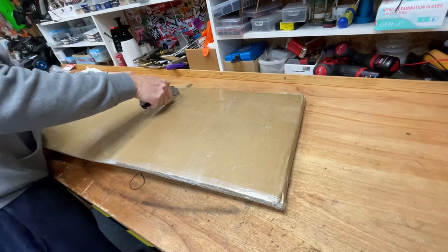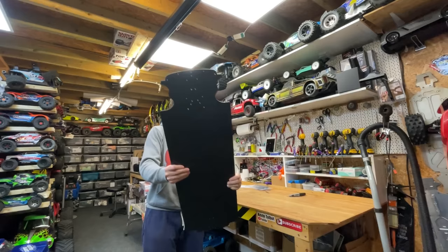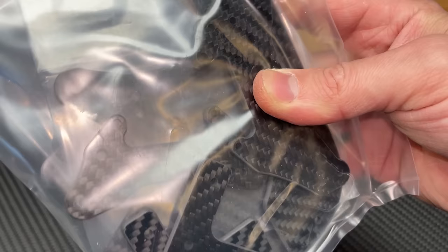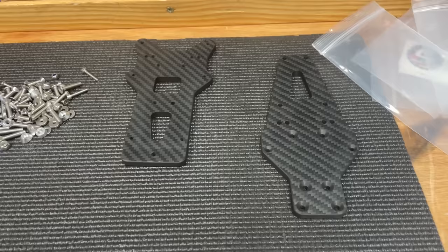Oh, it's Christmas every day! Look at this - look at the size of that! That is the biggest carbon fibre chassis I've ever seen. Got all these other parts in here - splitter, shock towers, other chassis parts. Massive thank you to David at Scorch Parts for custom making me this chassis. Scorch really do make some of the best RC products there are for speed running and bashing. I'm going to put a link to Scorch Parts down below - go check them out and give them a bit of support because Scorch are supporting potentially the world's fastest RC car on this channel.